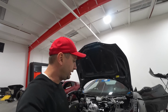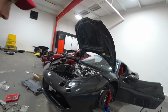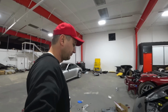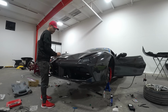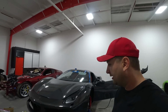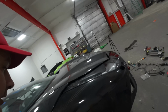Yeah, everything else looks perfect. I bought the aftermarket bumper for the first time, and I never tried one before, so we'll see. If it fits perfectly, I'm gonna keep it. If not, I'm gonna just return it because of the scratch, you know. I'm kind of picky about this because it's a Ferrari now. I like how it looks, but I don't like how it fits, you know. So I think I'm gonna play a little bit to make it fit. If not, I'm just gonna return it. But look at this, you know. You have to adjust everything, you know. We'll see. We'll see.